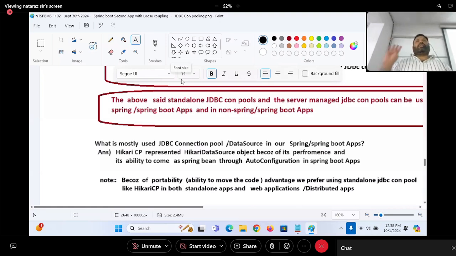So, total how many points we discussed, guys? 4 points are discussed. Number one, layered application is good compared to single class or single file application. Number two, if we make the main classes of a layered application as Spring Beans, now tell me what happens, guys. Their lifecycle management and injection will be taken care of by the IOC container. That's the second point, my dear.